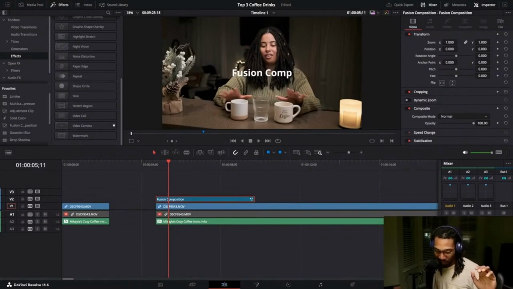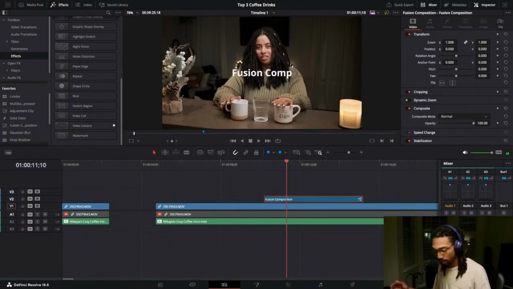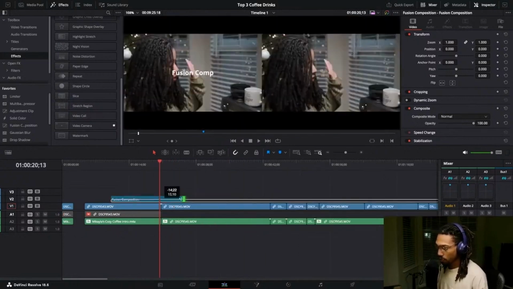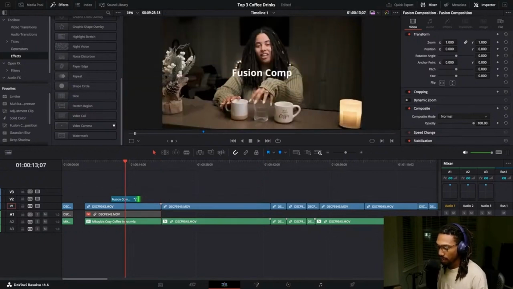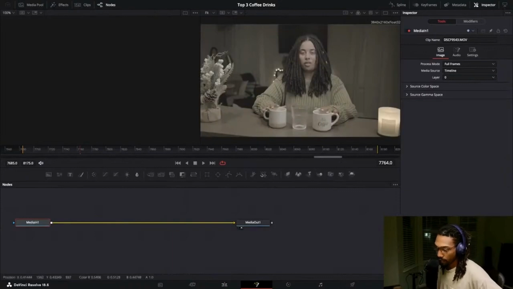So Wesley, to answer your question, this is what a Fusion composition does. As you can see, I only affected that clip. So now wherever I want this text to go, it will go. I don't want it there. That's fine. Bam, it's there. Let's say you were to just try to do what I just did without a Fusion comp. Let's say you went to Fusion directly. It's going to affect that video, and now you have to be very precise about what you're doing.